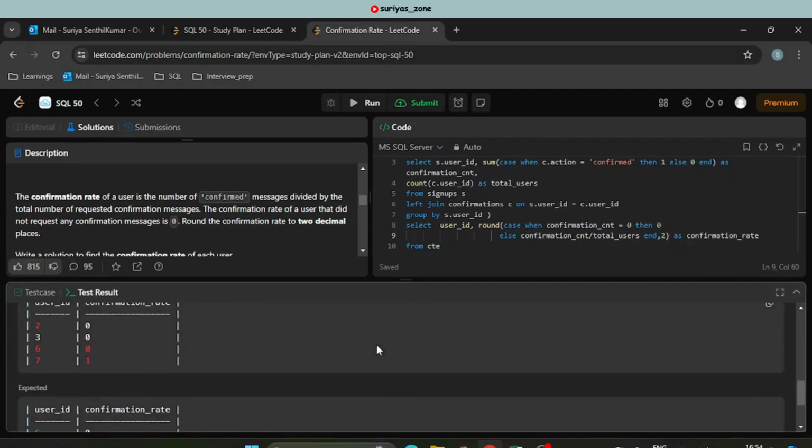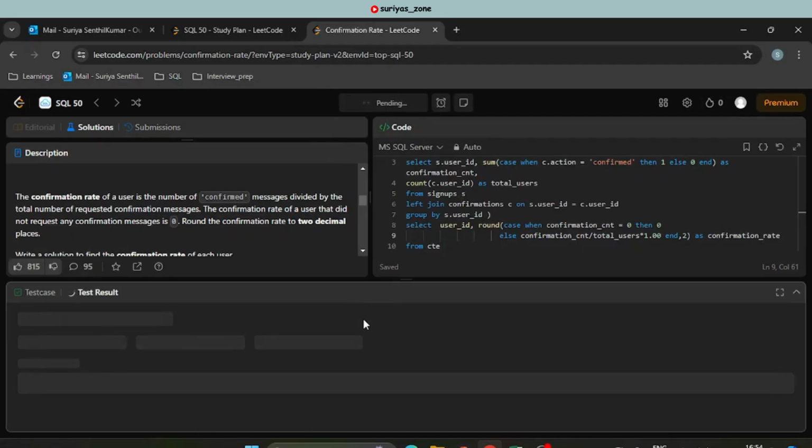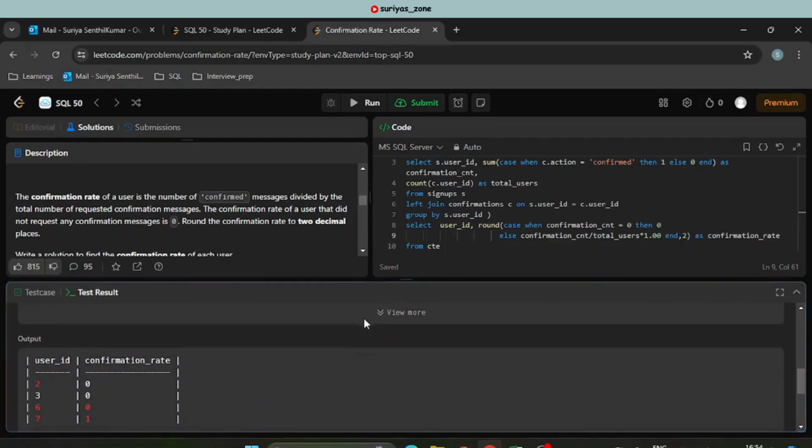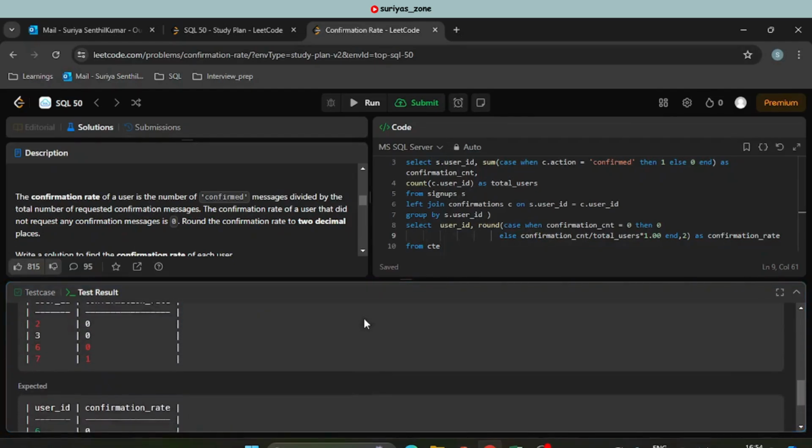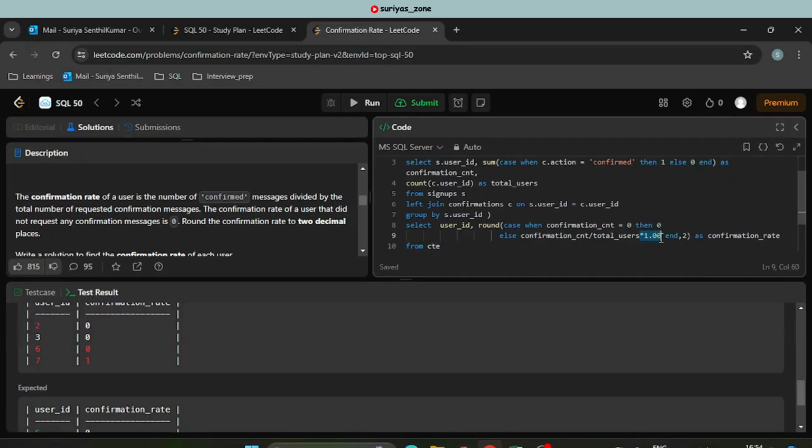Okay, so we are not getting the decimal points now. To calculate the decimal point, instead of simply dividing, I am multiplying the total users with 1.00. Oh, what happened here? Sorry, I think not this top one.